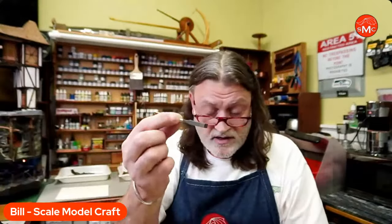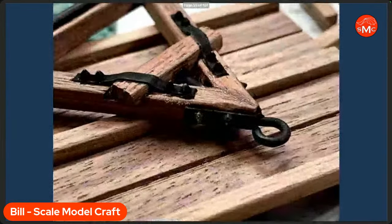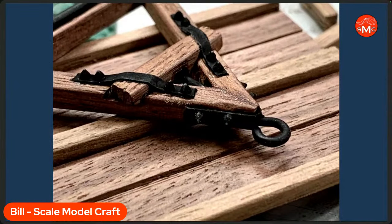And like I said at the beginning of this, you can build this. The pictures are going to show you how I built it. But in the longer format, I think I'm going to build something you can download and say, hey, here's how you build it, because it's some very simple joinery. It's some very simple tools that I have on the bench all the time, files and knives and a little saw. That's all you need. You don't need any specialized stuff. It would be nice because I have my little chisels, but to make this little cart, it doesn't take a lot. And because of how I go about weathering it later, here's putting the black on what will be iron.